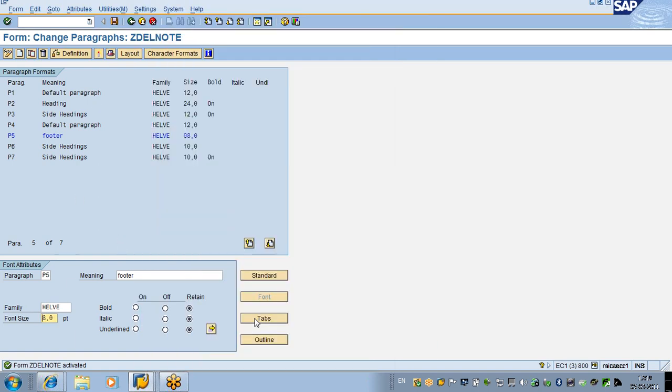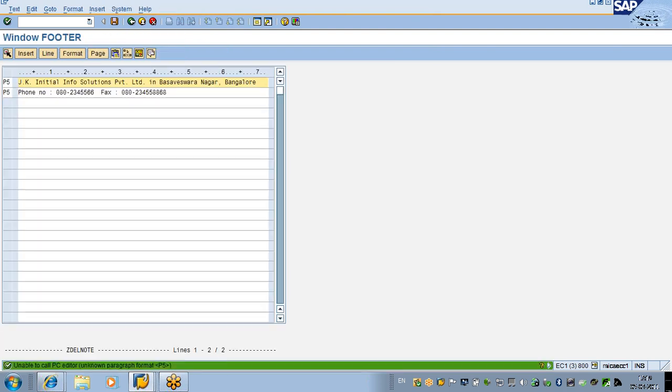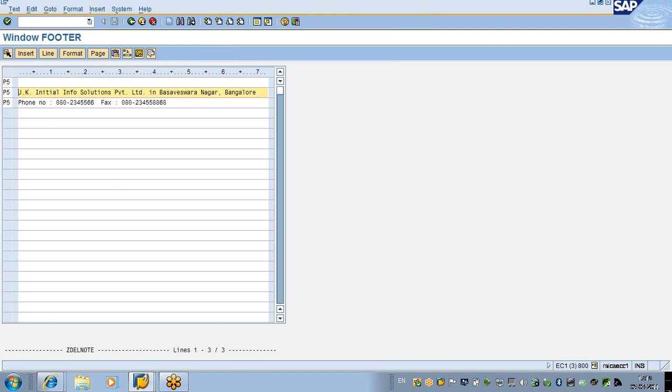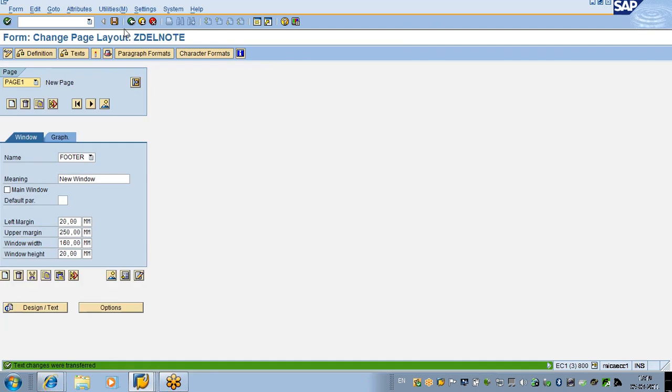So I'll go to the window outline. Go to the layout, go to the footer window once again. I want to put an underline first. So I want to put a U line. If you want to put a U line, I need to give U line. Can you use U line, sir? Yeah, SYST U line or U line. U line of length. How much? Maybe some 80 I will give. Let us see after that. If the underline is coming, then we will see.